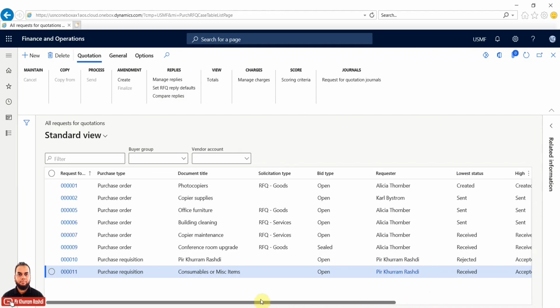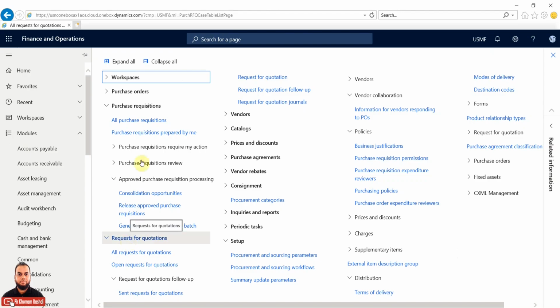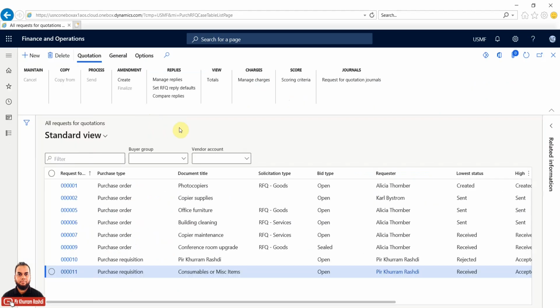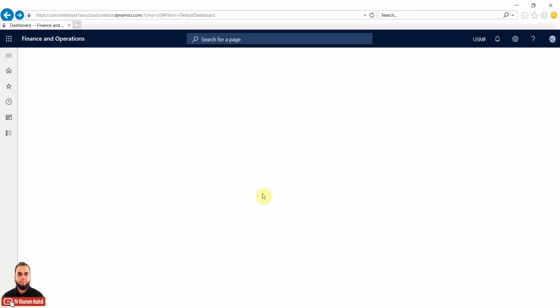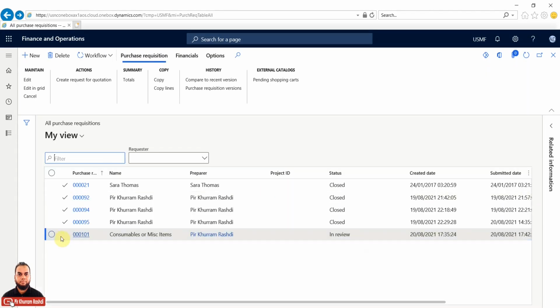From here I can go back to my purchase requisition, which was still in review. In that purchase requisition, I can go to the workflow.